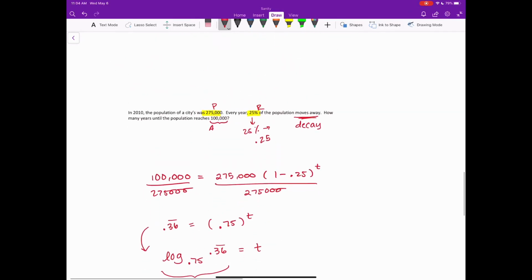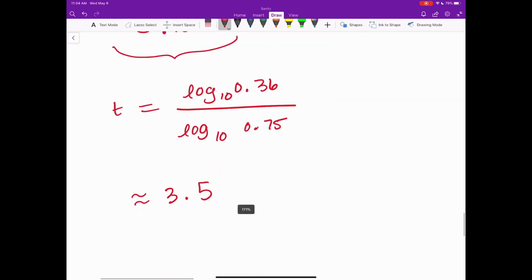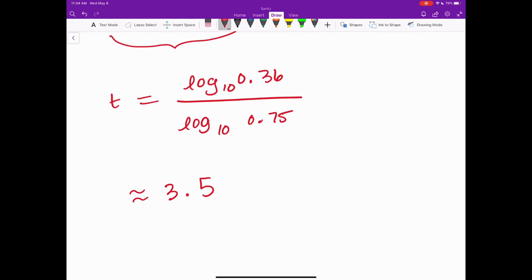So what was your question? Oh yeah, after how many years? So you got 3.5 years left in the city, and it's starting to turn very small. So they need to do something to incentivize people to live there, because it's slowly dying.